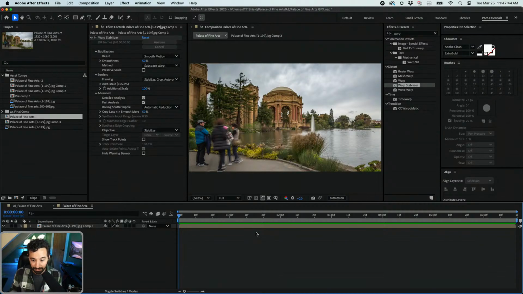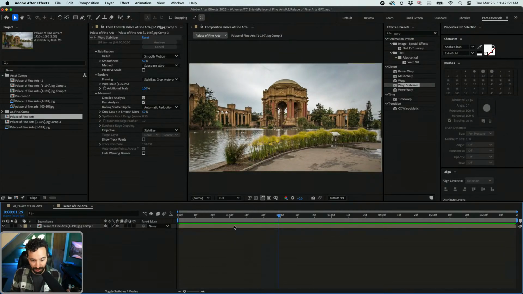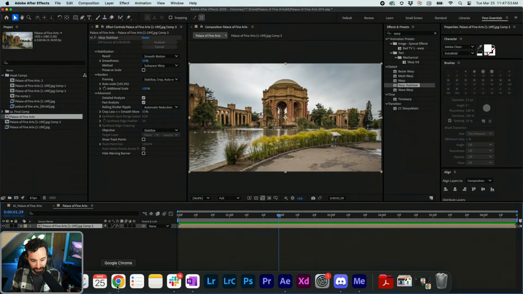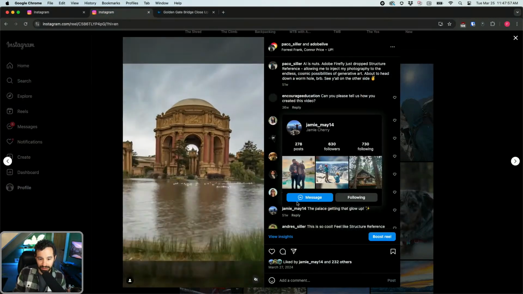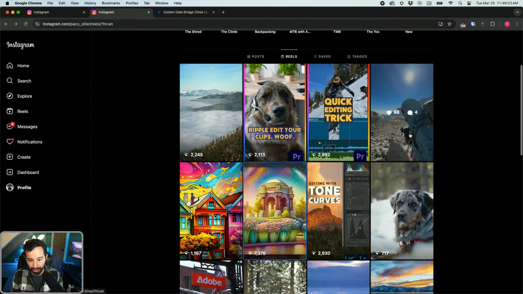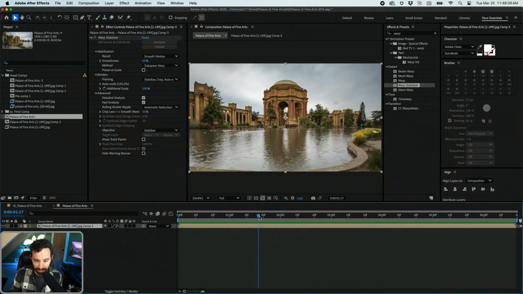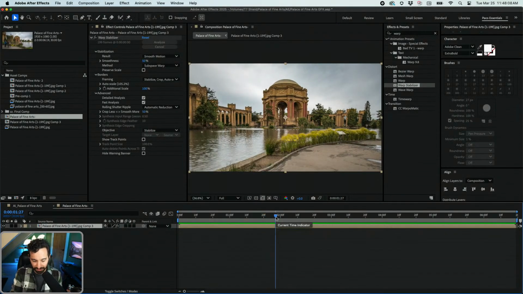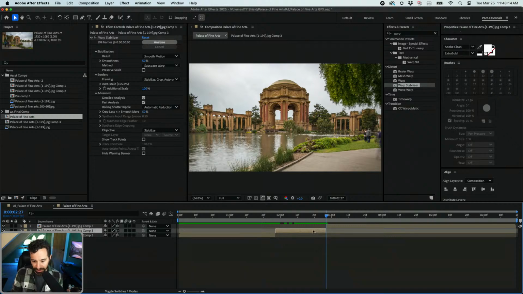But what we can do is we can add some cool visual enhancements using Firefly. So in order to do that, I'll walk you through it. And the goal is to kind of recreate, let's see, what I did here. So we have this, and then it jumps into this awesome collage of just AI artwork, right? So what we do is we just need to take a snippet of this. We don't need to do the whole sequence. So you can do Command-Shift-D, and it's going to cut my sequence. And then I'll do Command-Shift-D again, and I'll cut the sequence, right?